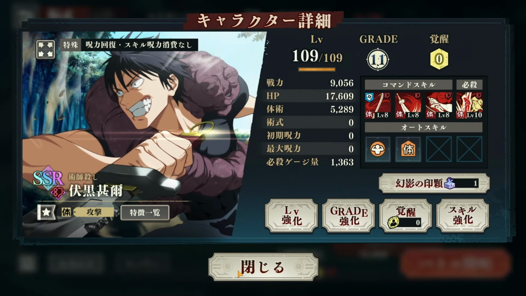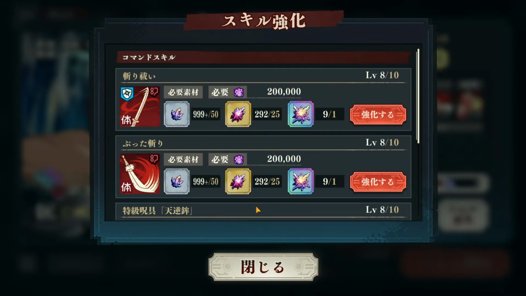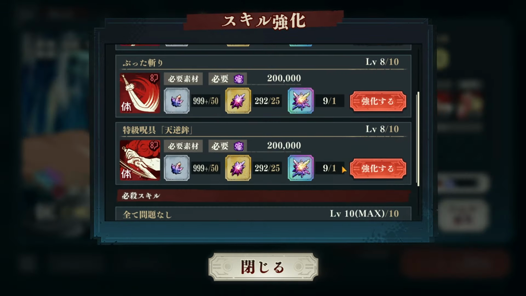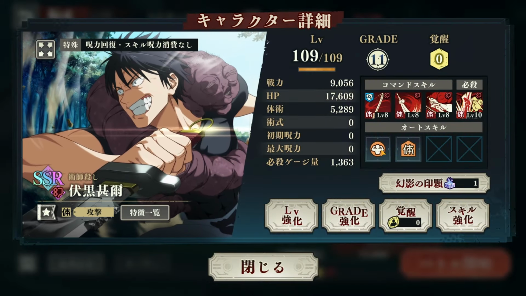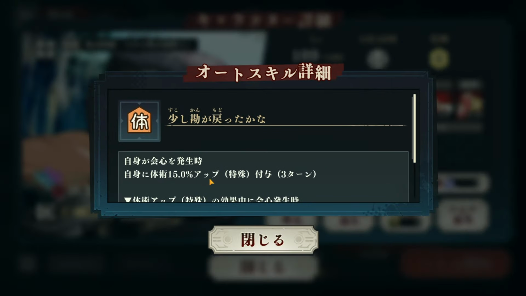So he is level 109. His skill is at 888 and max out OT. So yeah, his passive is going to do a lot of work. He buffs himself every time he does a crit damage, and it can stack up to 3 times if he keeps on critting.